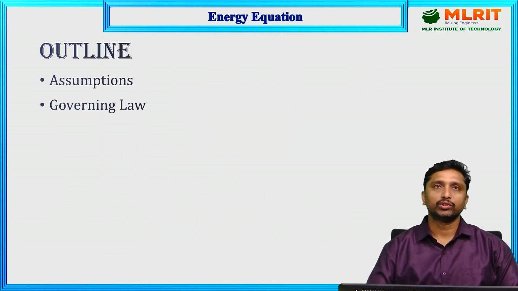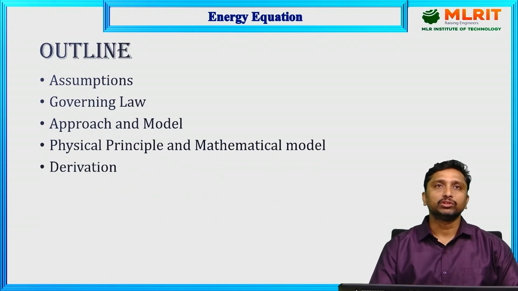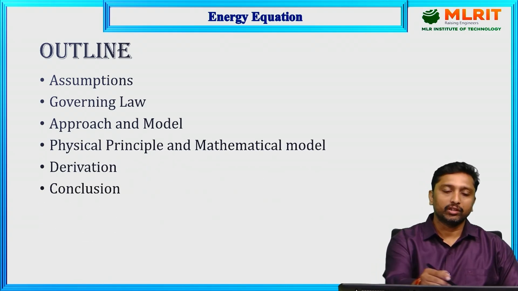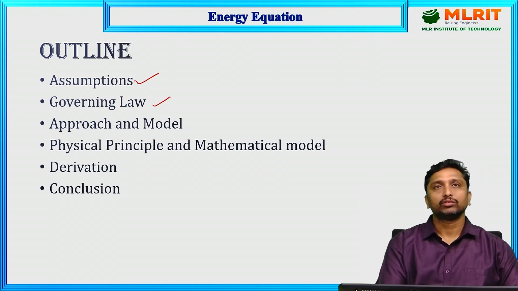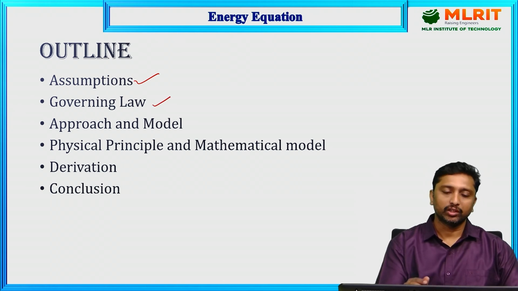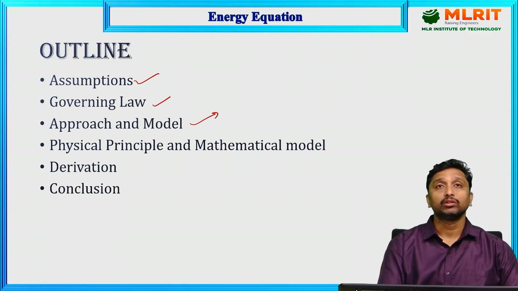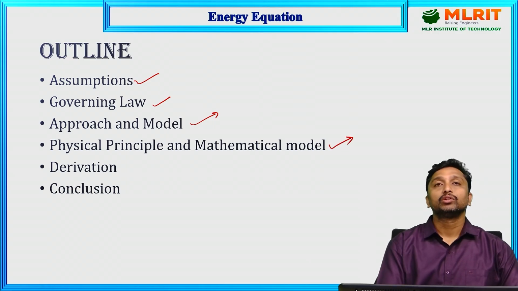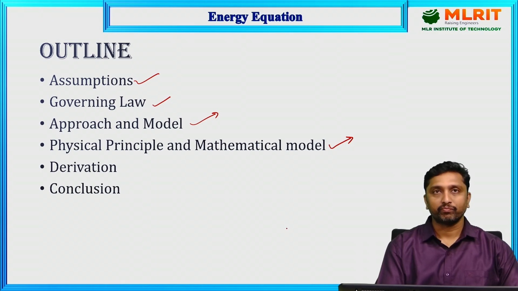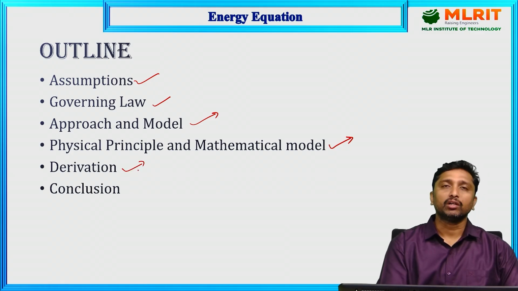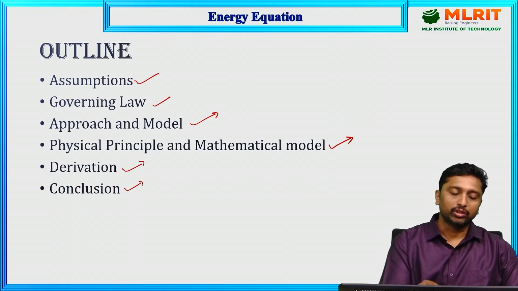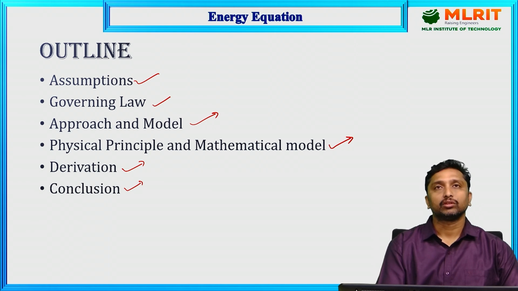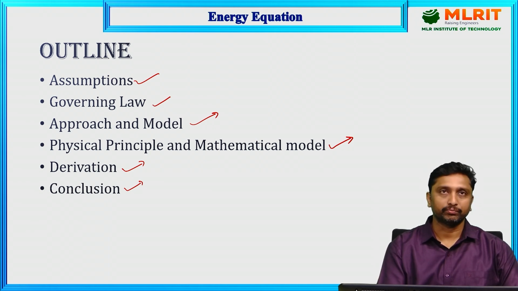So this is the outline of today's session. We are going to begin with assumptions, followed by the governing law on which we are going to develop these governing equations. Then the approach and flow model we are going to consider to develop the energy equation. Then the physical principle we are going to apply so that we can end up with the final expression for the energy equation. Then followed by the derivation part, and at last we are going to conclude the session with reduced forms of equations.